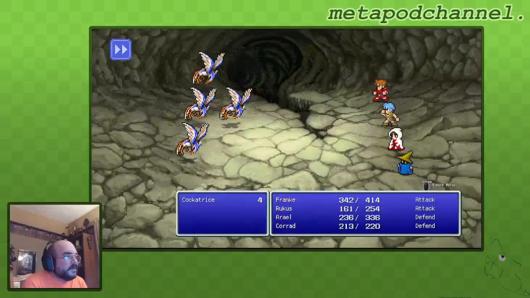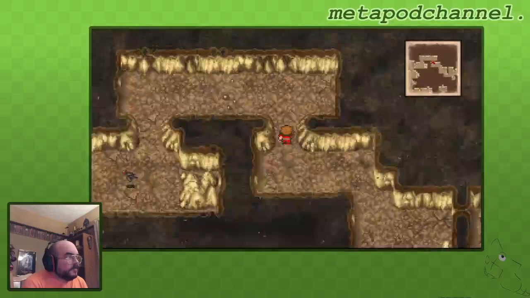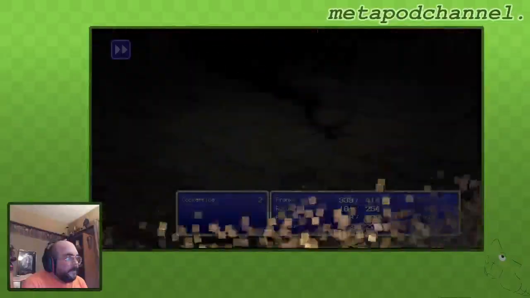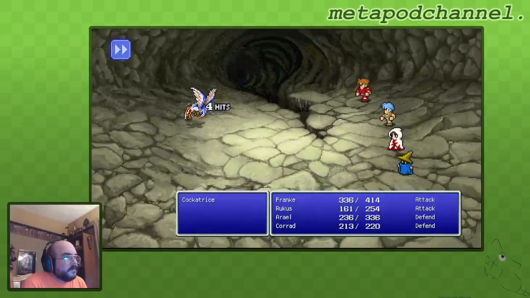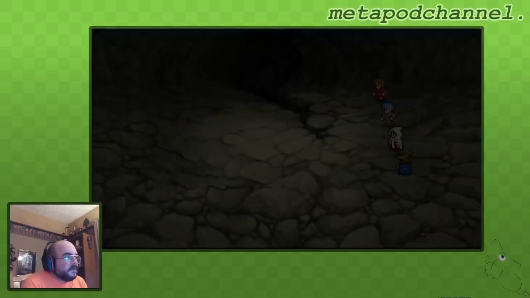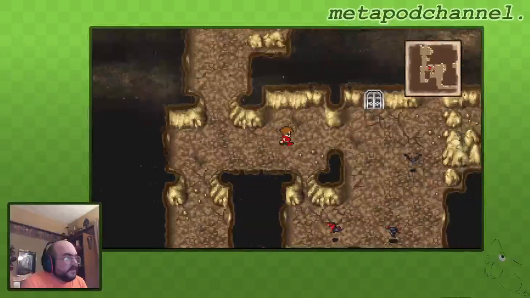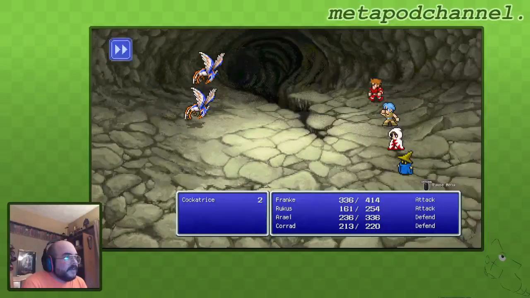Oh no, four cockatrice? Good miss. Okay, didn't paralyze, or didn't stone. Come on, you guys, you can do it. There we go. Okay, no stone. I would prefer it if they drop gold needles. Oh my gosh, cockatrice after cockatrice.